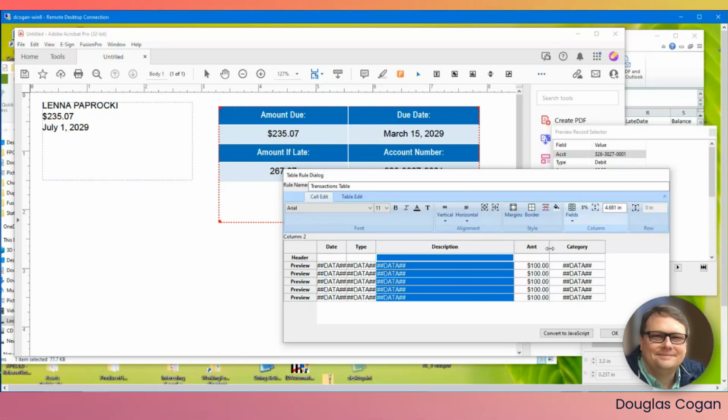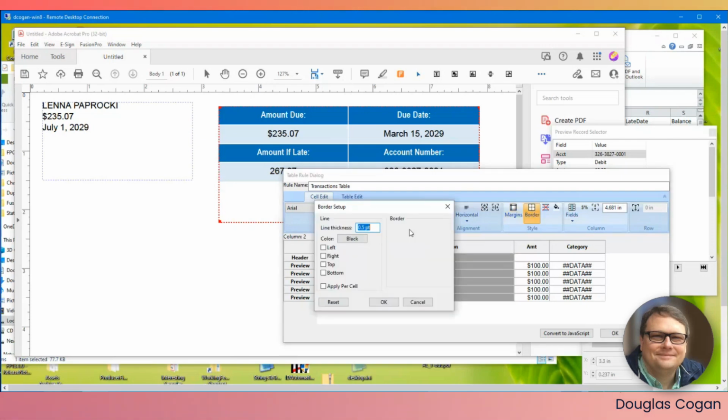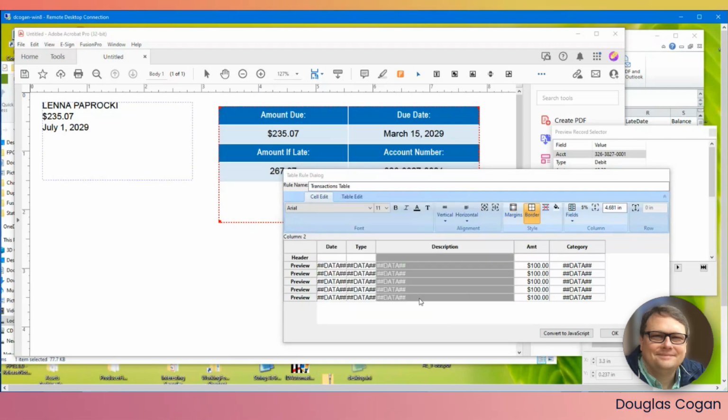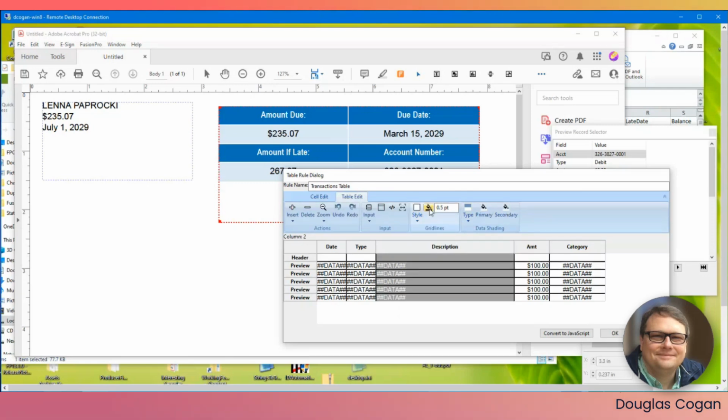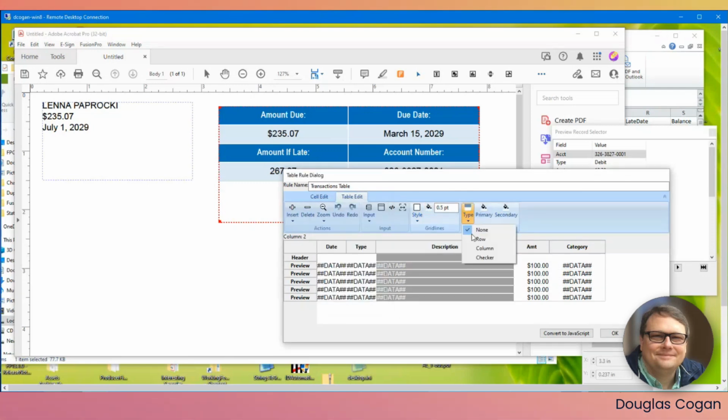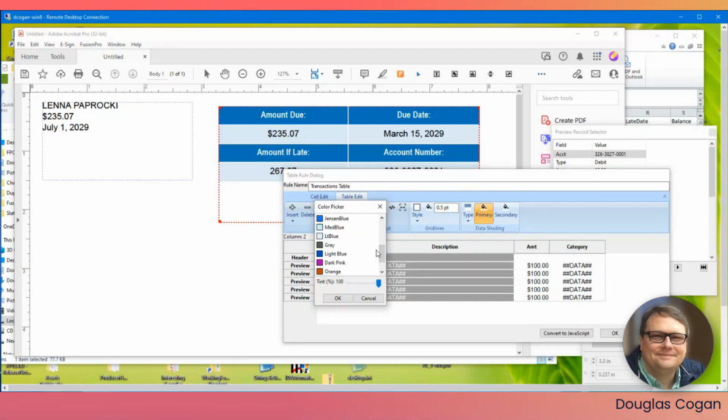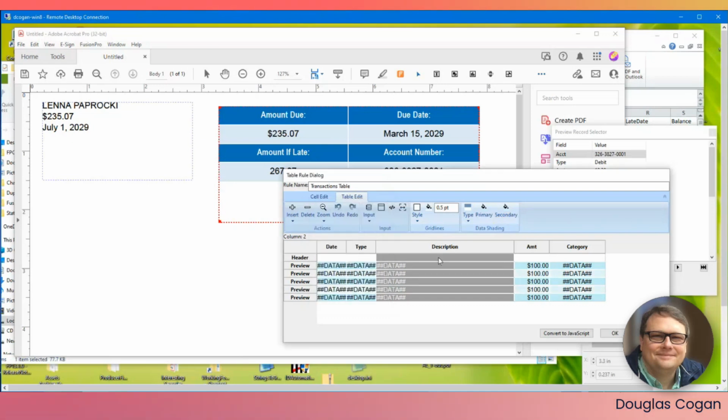I could format the date if I want, or the category, but the category is just text. I could capitalize it. And I want it on the table border. I want that same one with the inside and the white. I want the rows to be highlighted, medium blue and light blue.